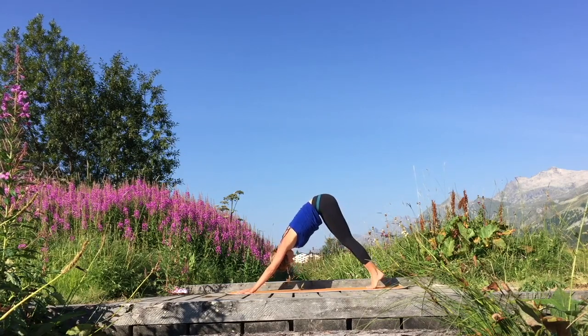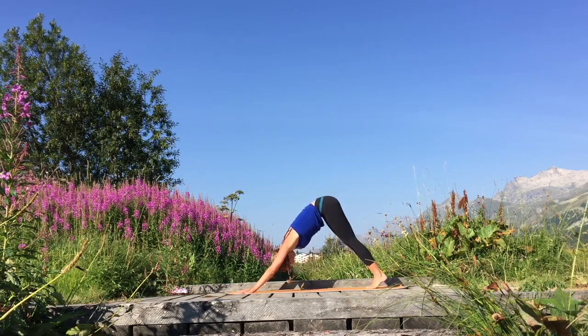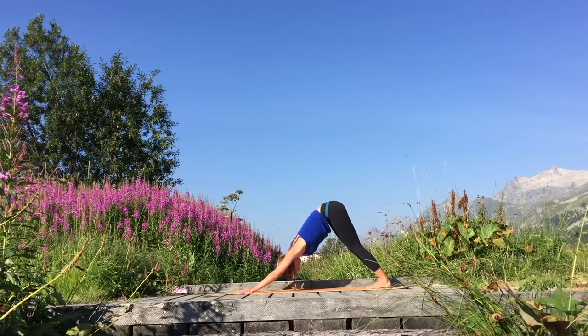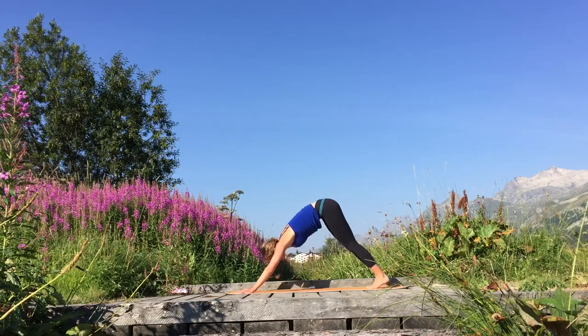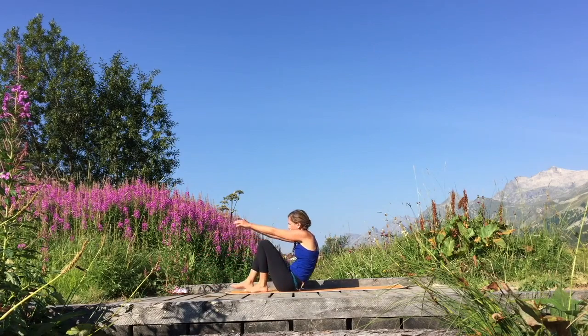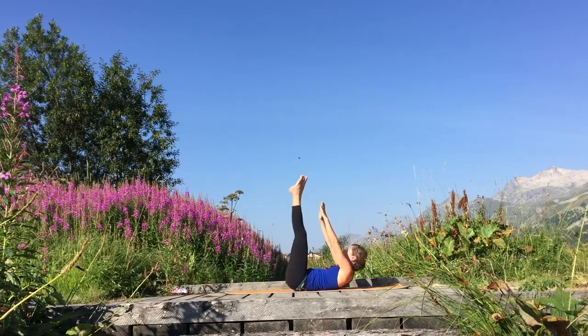Come up on the tippy toes and then lower your heels down to the mat. Creating a long line of energy from your hands all the way back through your hips. Softening your ribcage inwards. Inhale, stepping the feet to the hands and sitting down. Then laying all the way down onto your back.